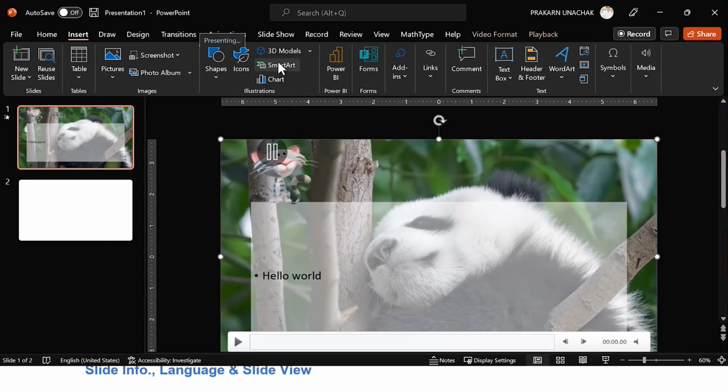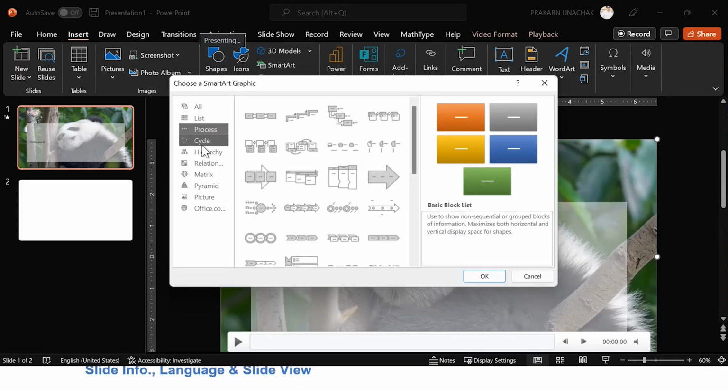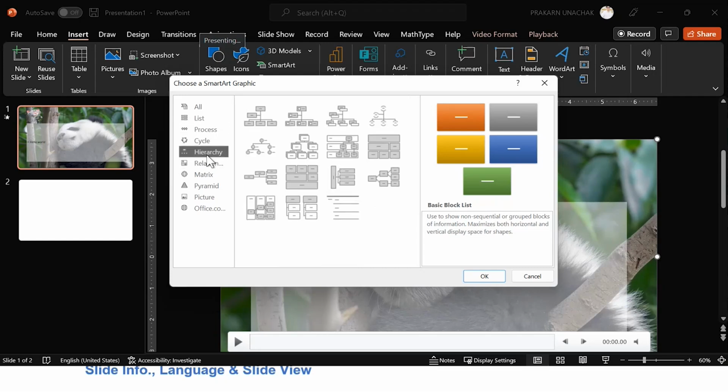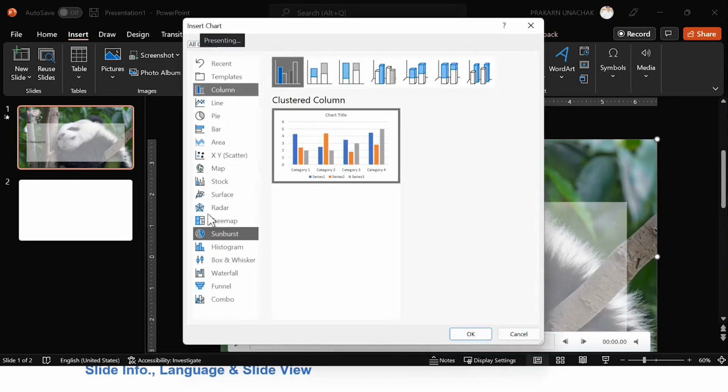Next is SmartArt. These are ready-made diagrams combining graphical objects and text objects. So you can use this to quickly create a diagram that can deliver your point quickly. And a chart is, well, a chart. You basically create an Excel spreadsheet and then create a chart out of this. I will not cover it right now, but once we get to Excel and learn to create a chart there, I will talk about that in more detail.